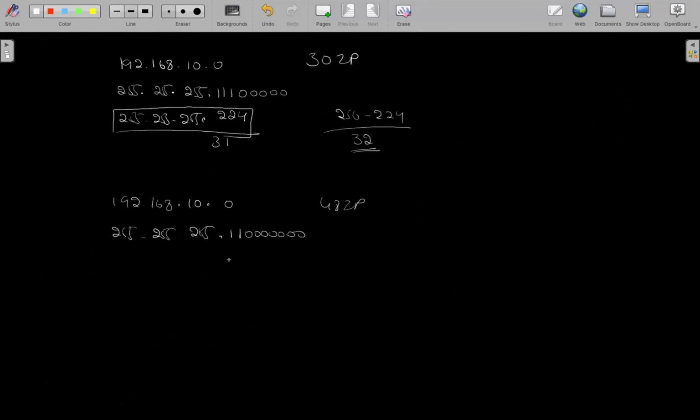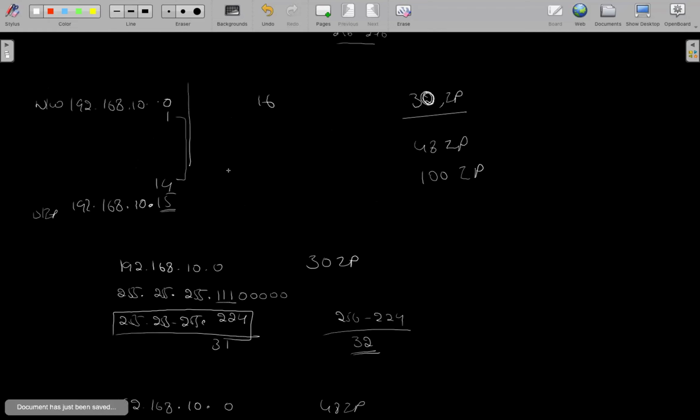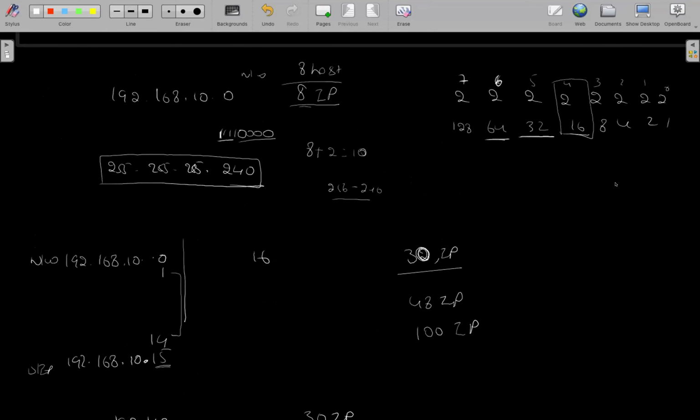256, 64. Okay, I'm a little bit behind. Can you explain how we get the number from 2 ones and 6 zeros? After that, how do we get the result? For example, the top one, 224, right? 3 ones, 5 zeros. Okay, I'm doing a very simple calculation. That creates a lot of confusion.